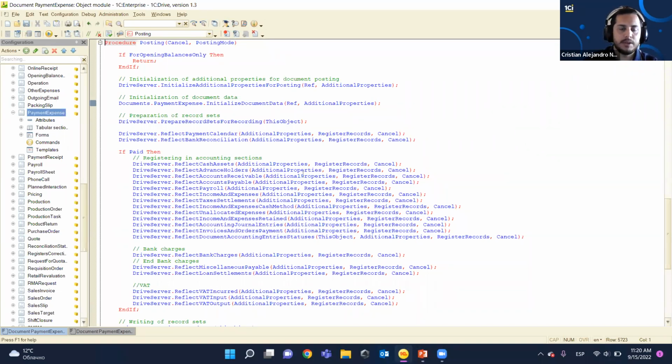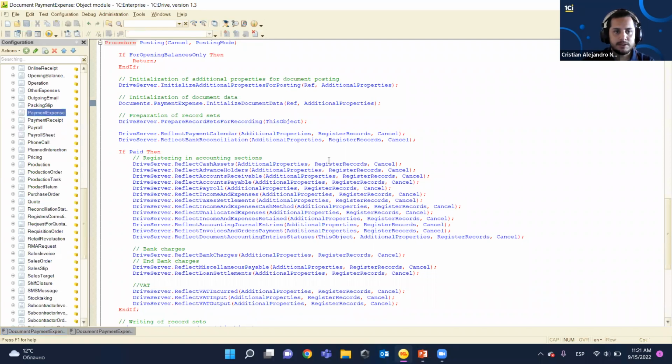Now, because we're working with One C drive, which is a more robust application, a little bit more complex, most of the functions for document posting are made in the common modules of the application, because these are standard procedures that are to be used not only in this payment expense document, but in other documents in One C drive.